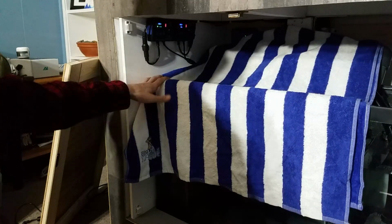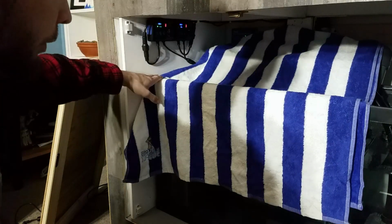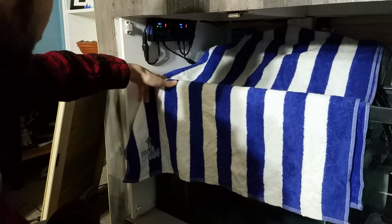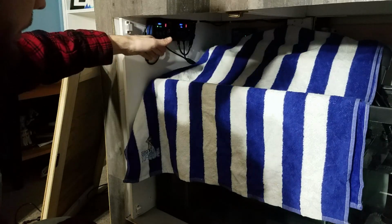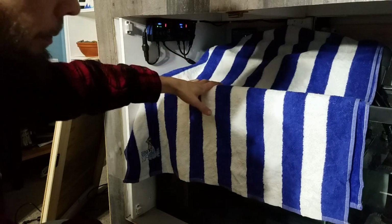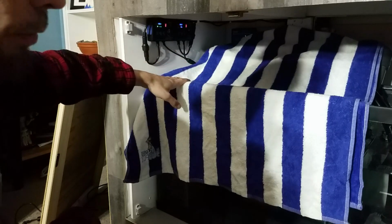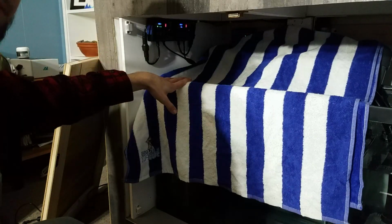So, as you can see, I just covered it over with a towel. I tucked it down the sides, so if any sawdust does fall, it will either go down the side of the tank or stick to the towel, and I will of course vacuum it up before I take it off. So, let's get ready to drill.